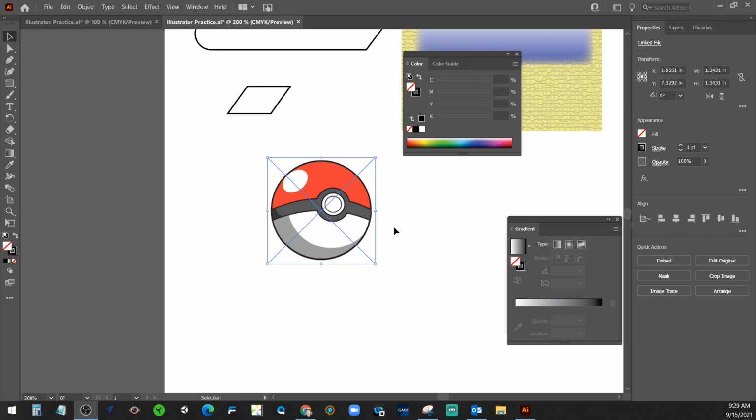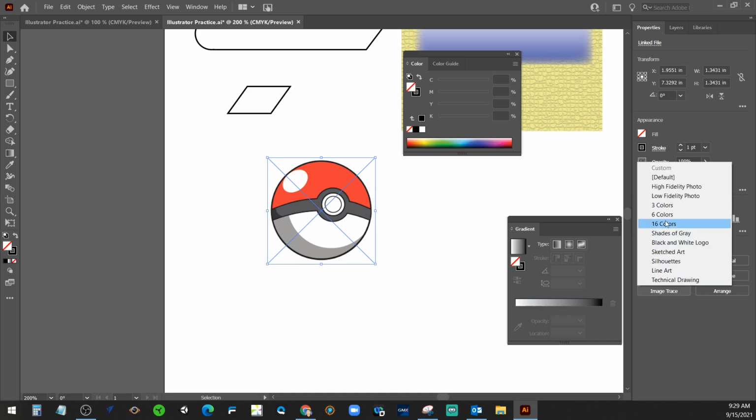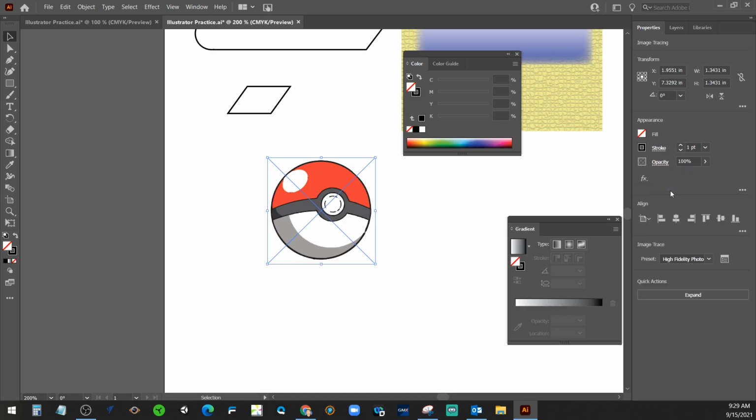All right, so again, we placed this image in here, and then we're going to go to Image Trace, and let's do High Fidelity Photo. Why don't everybody do that and let me know if you get stuck. It really shouldn't change your image too much, and that's what we want, because when we convert it from raster to vector, we want it to be pretty much exactly how it was originally. Questions? Repeats? Charlie? File, the File menu, and then Place.